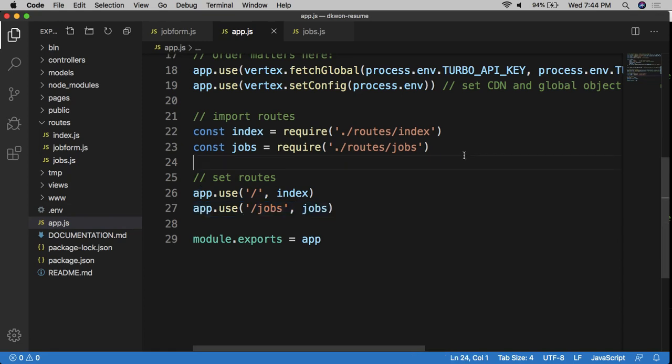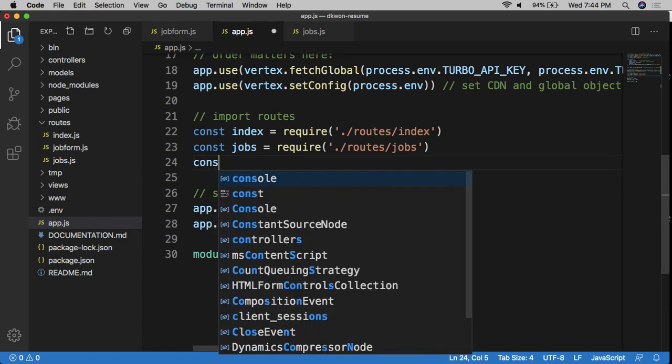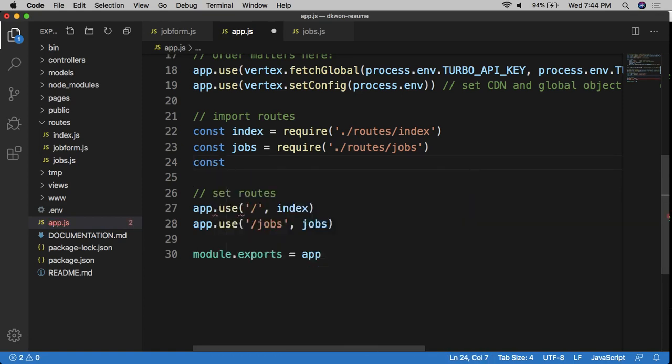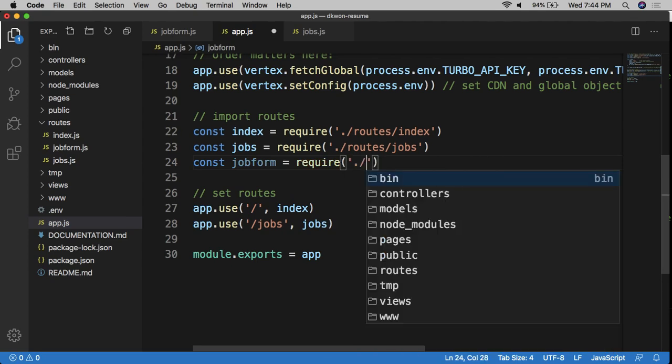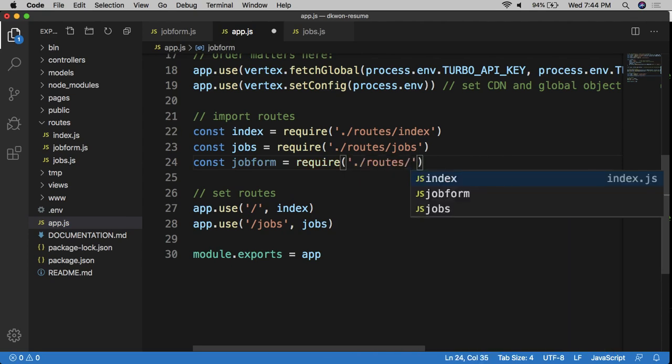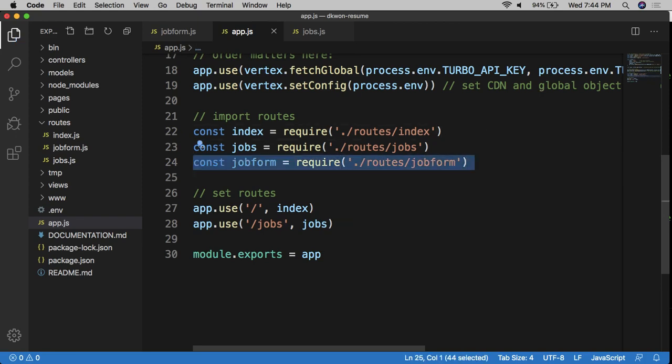What you're going to do is const, and we named it jobForm, equals require, in parentheses, dot slash route slash jobForm. So right here on line 24, we're importing the route we just created. That's good, right? Because why else would we create it?